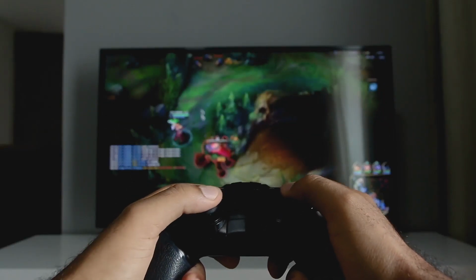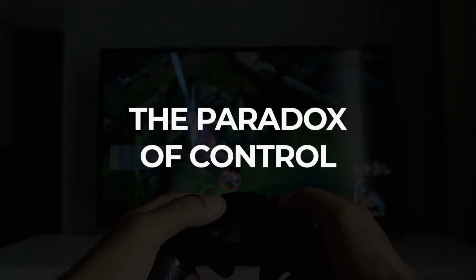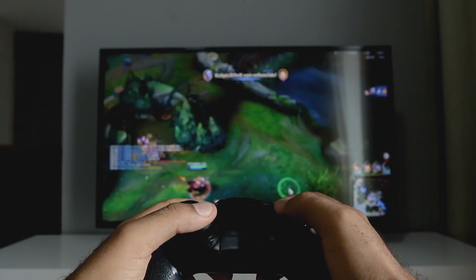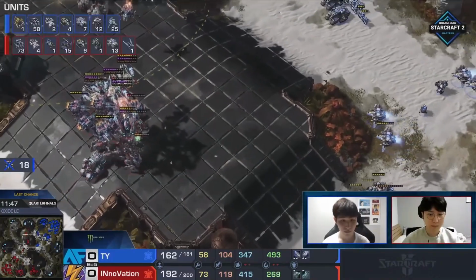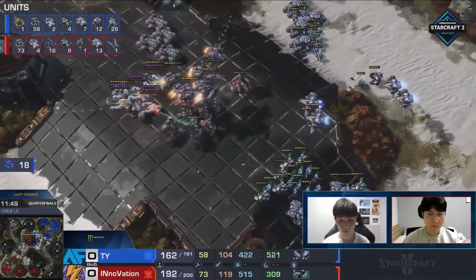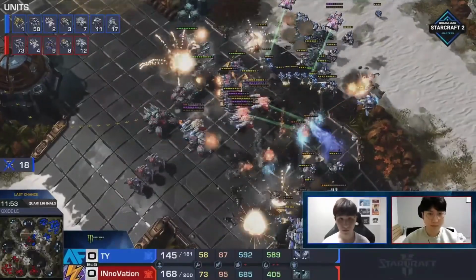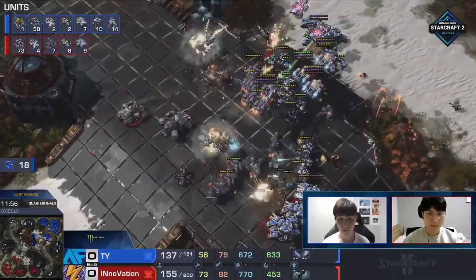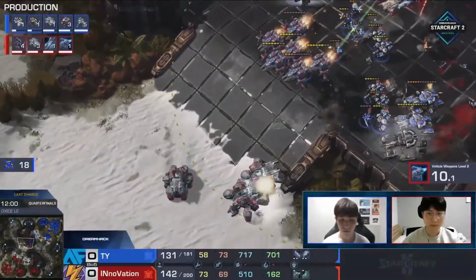The final component that we can control is the paradox of control. This is achieved by giving players the sense that they are under control, but without feeling it as a burden. For example, professional StarCraft players make multitasking look easy, while an inexperienced player is still learning the basics of the game, so controlling the units feels bulky and heavy.